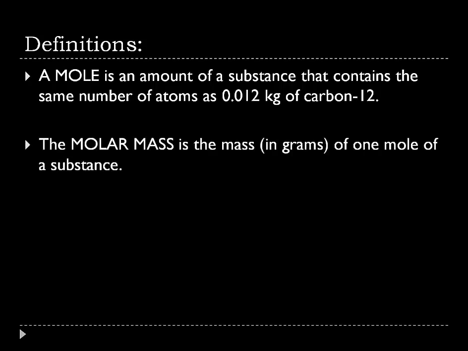The molar mass is the mass of 1 mole of a substance. So because we used carbon-12 to define what a mole is, carbon-12 has a mass of 12 grams. Other atoms have other molar masses. So 1 mole of, I don't know, something like uranium-235, for example, will have a very different mass to 1 mole of carbon-12 or 1 mole of hydrogen, because each of the little particles has a different mass.